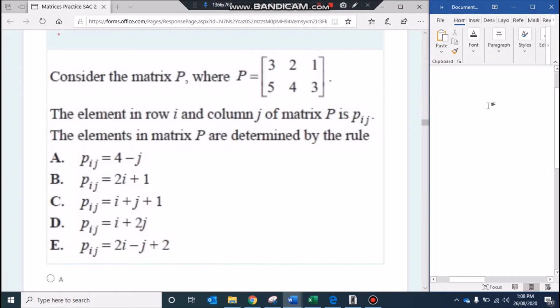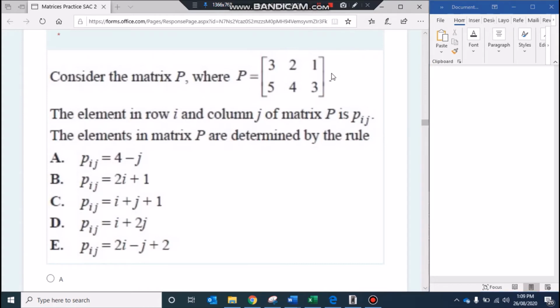Probably best to continue trying to use trial and error here as well. So let's try A. 4 minus j. j is the columns. So 4 minus column 1 is 3. Yep, that works. 4 minus 2 is 2. 4 minus 3 is 1. All right, so we're good for these ones. And then if we look here, this is still column 1. So this would be 4 minus 1, which is 3 again. So A is broken. Let's try B. 2i plus 1.